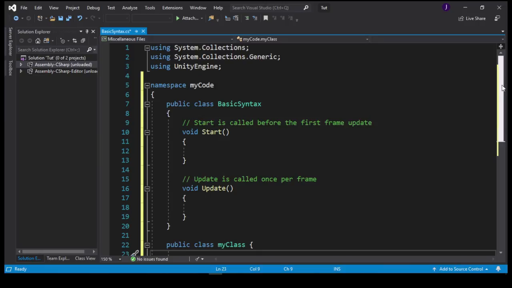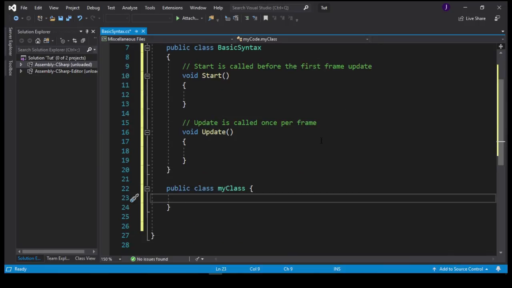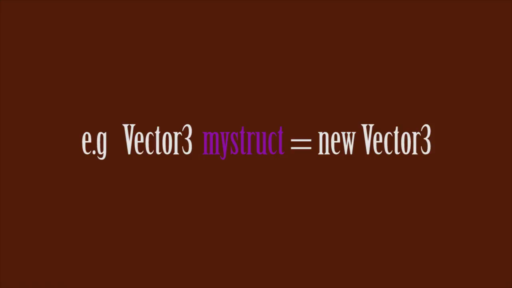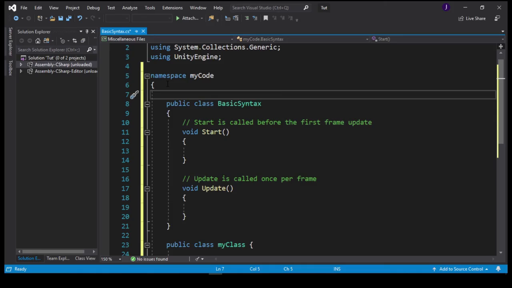Now a common struct which you would be using inside of Unity is the Vector3. So this would be the common struct which you are going to be using, and this is your example.